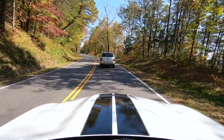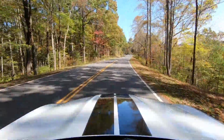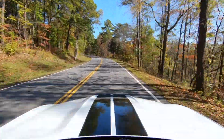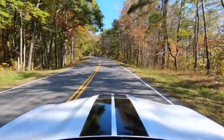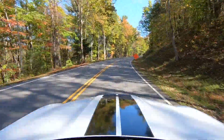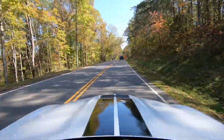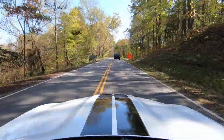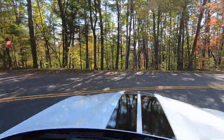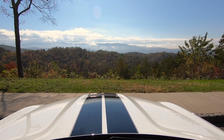And you run into tourists. I think I'm going to go all the way down to second gear with a blip. It's a hard shift, but I still had another 1,500 to 2,000 RPMs to roll into before I was going to be in trouble. Let's hit this cutoff. I think we can go in the out down here. Yeah. But it revs so freaking high. And the brakes. The brakes are good.